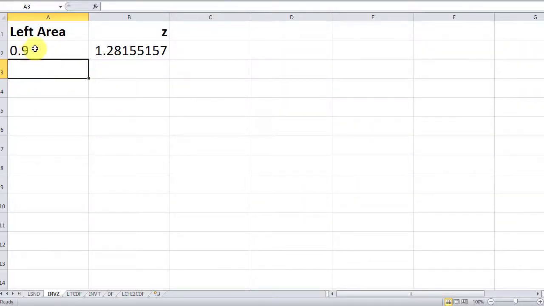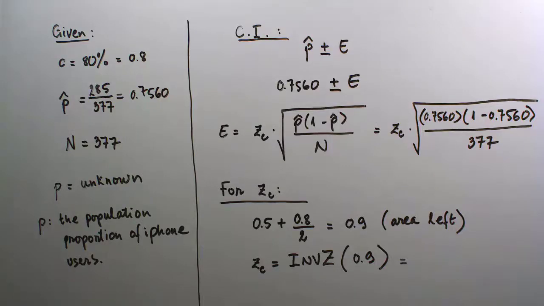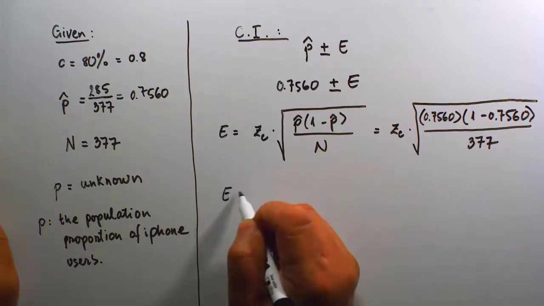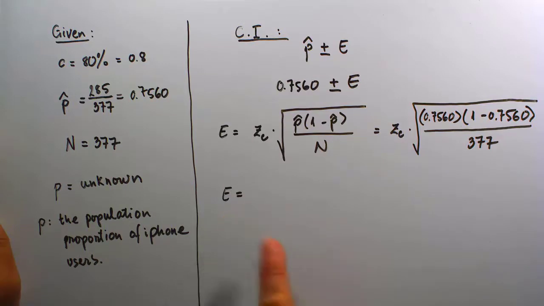Alright, and with my INVZ program just now being executed on screen here, then the answer back on my writing board, the answer for z sub c comes out to be, so this is the box where it's indicating our final values for z sub c. So in 3 decimals, 1.282, and that is our z sub c. And so now, after having z sub c calculated, then our margin of error formula is ready to proceed.